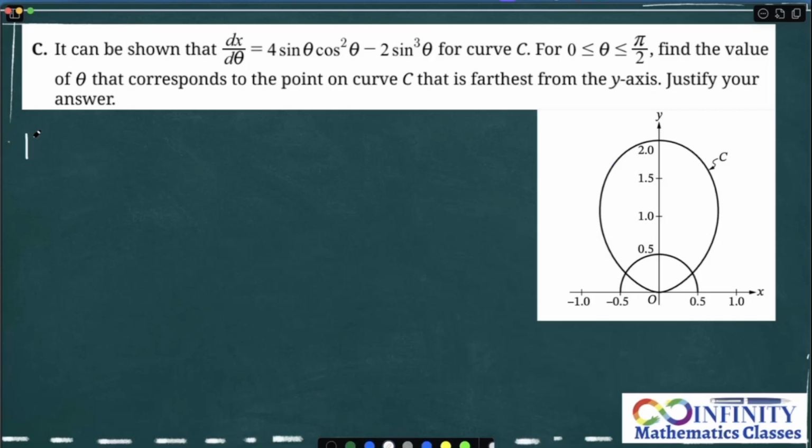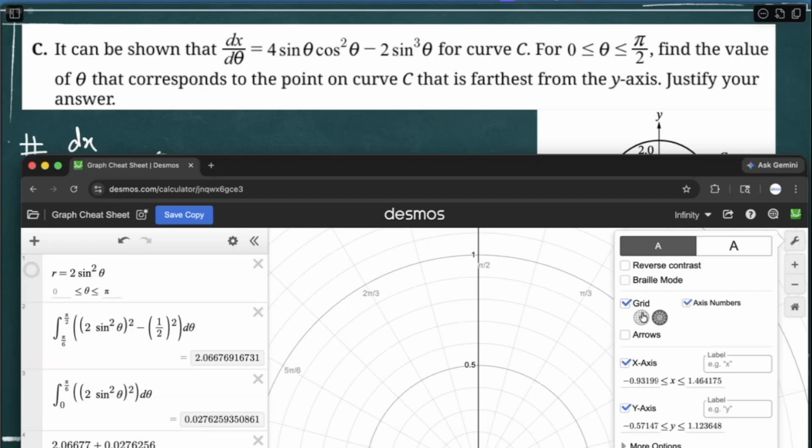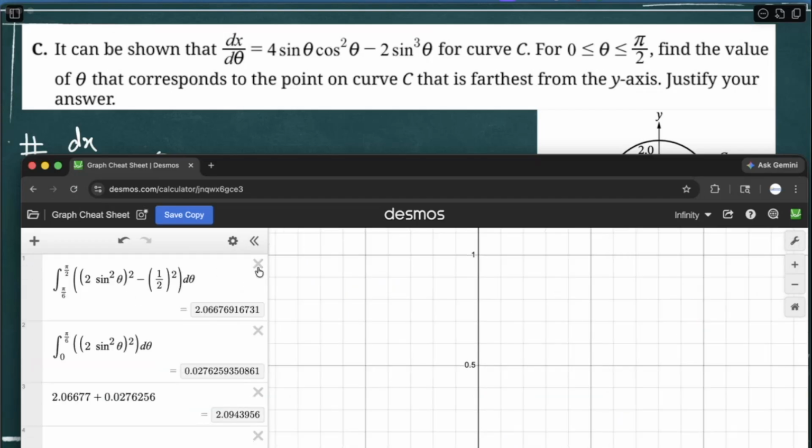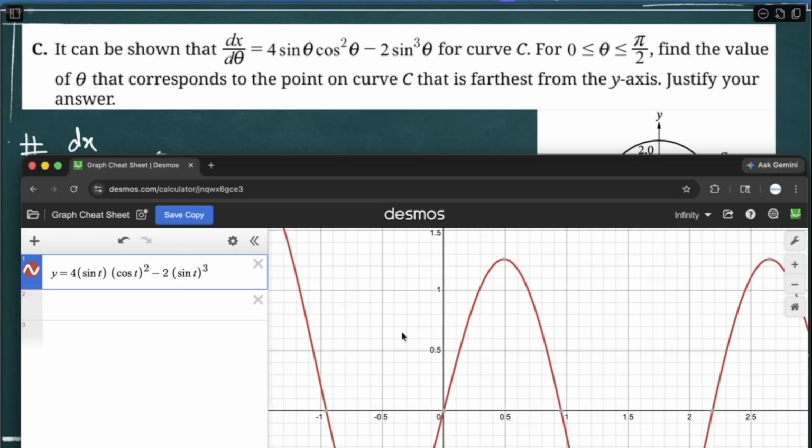And for that, I will be finding the critical values by putting it equal to 0. And how can I do this? Again, let us just use Desmos. I will change the orientation. Let me just erase everything here. Now, please try to help me. If I consider the function y to be 4 sine t cos square t, not theta, t should be here. Have we made any mistake in writing? Yes, now the graph is clear to you.